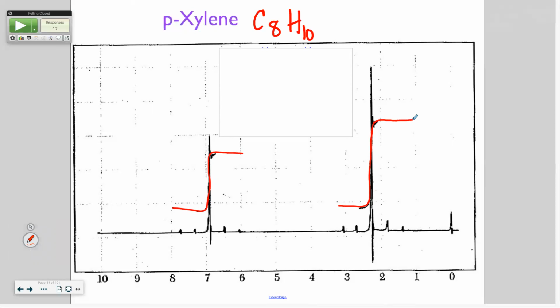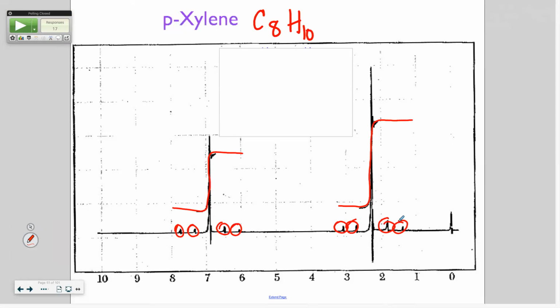Okay. I want to draw your attention to these little peaks because you might see them when you do your NMR. It's a constant battle to get rid of them. There's something referred to as spinning side bands. They are not part of your actual spectra. How you know they're spinning sidebands is that as you go out from the peak, they're evenly spaced on both sides, and they're usually pretty little. If they're big, well, then more stuff needs to be done to the NMR.